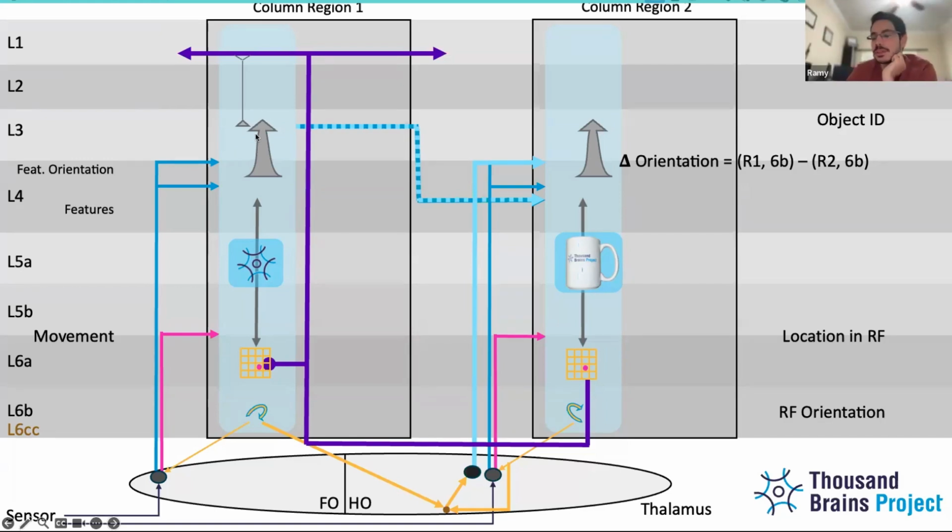And another question, is it really telling us or informing what the object ID should be, or inhibiting unlikely object IDs? Because these are inhibitory neurons, right? These aren't layer 1 neurons. This is an axon from the layer 6A cell in the second column. So those are axons from excitatory cells. And if they form synapses on the apical dendrites, as shown, there's a little pyramidal cell in layer 3, right? Those would be excitatory synapses.